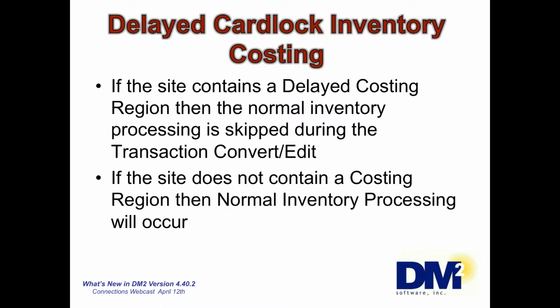If the site contains a delayed costing region, then the normal inventory process is skipped during the transaction convert and edit. Normally, the convert and edit would go ahead and create the inventory issues to relieve your inventory, but if the site has the delayed costing region, it skips that step and sends the transactions in for billing, but won't actually create the inventory transactions until later. If the site does not contain a costing region, then normal inventory processing will occur.